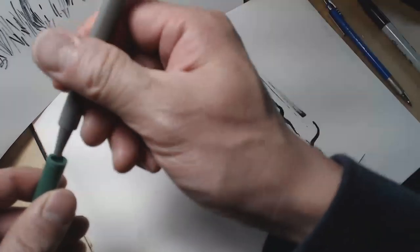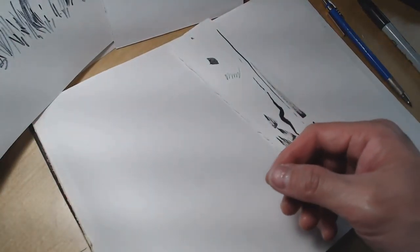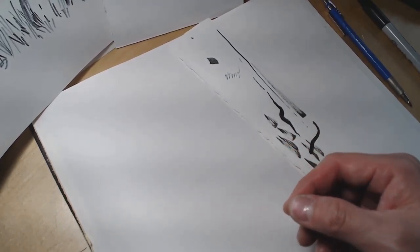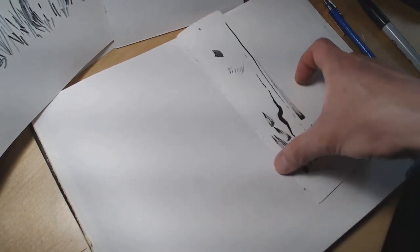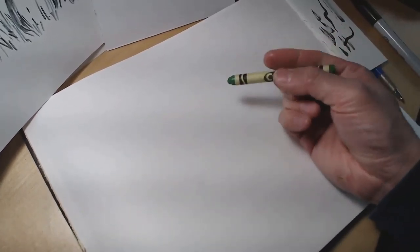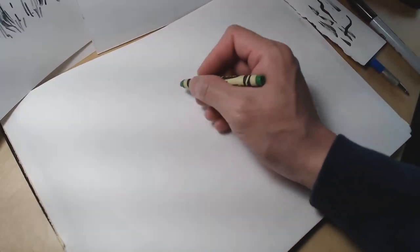Always test it out. It's a bit thin. Probably not, but let's see. Here, I'll draw with the crayon. All right, for those of you with crayons, I have one green crayon here. Let's try to make it work. Let's draw a green panda.